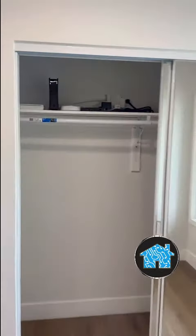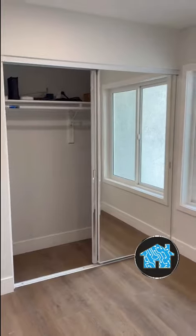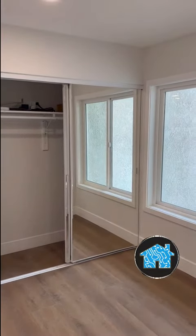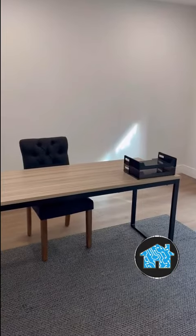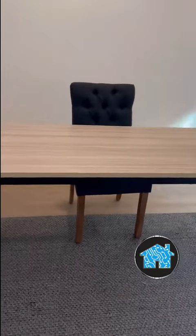Now, inside the closet, check this out. I hide all the equipment and all the wires and all the doodads inside of the closet, so that way it's clean and out of the way. Hiding away the modem, hiding away the router and the Ring alarm system and all the smart home devices inside of the closet shelf, and look underneath this desk. So clean and simple with hardwired internet jacks, right?